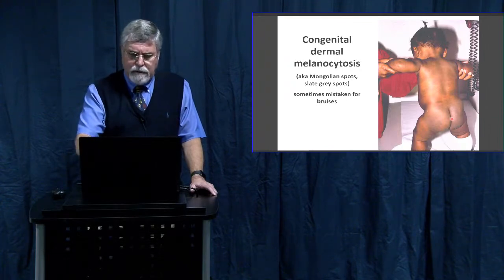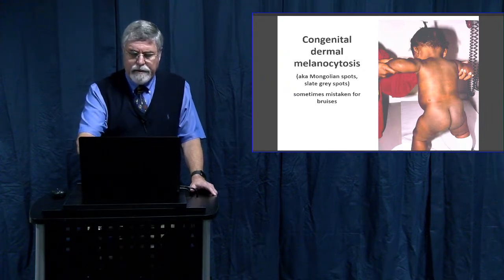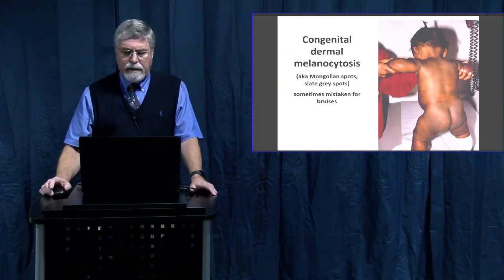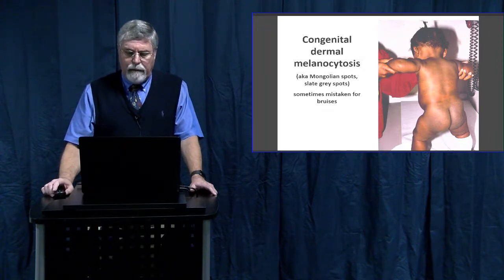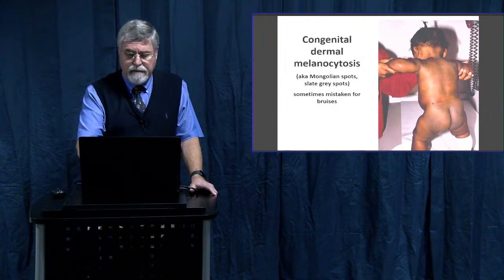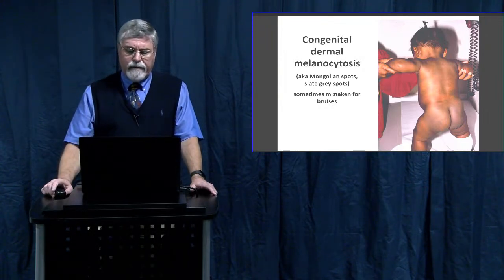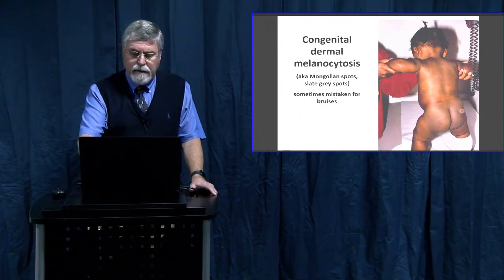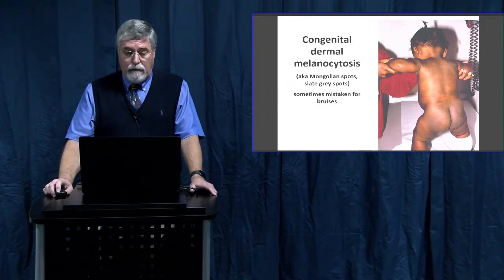Mongolian spots, more formally known as congenital dermal melanocytoses. We see them in 90% of people of African American descent, but you can also see them in 50% of people from the Middle East, and Asian Pacific is around 70%, but Caucasians of Northern European descent, 10% of them will have them as well. People are used to them in the lower spine and buttocks area, but they can be anywhere on the skin except for the palms and the soles, where you won't see them.